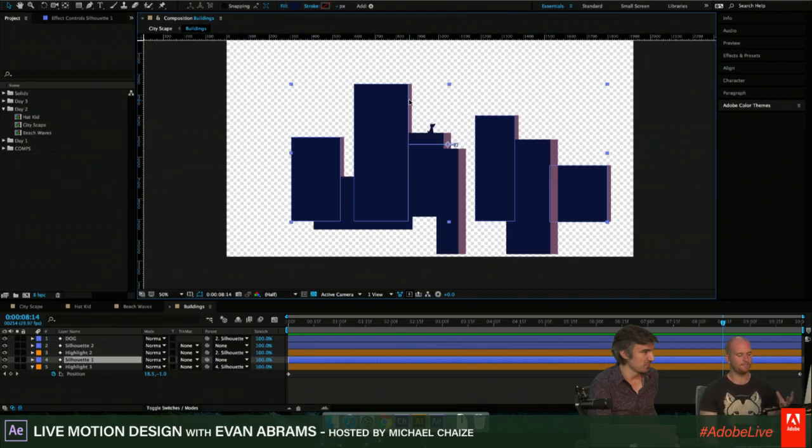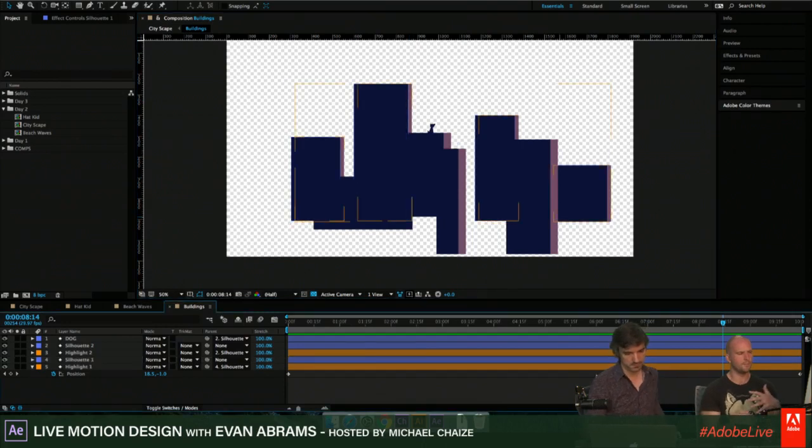When we use a camera, we're usually trying to simulate something. And I said this yesterday, but we want to simplify and not simulate. Just because the camera might make more sense to you, if it works for your workflow to have these 3D things and then move the camera through them, I would say go for it. But that's really only adding an extra layer of complexity that you might not even need.